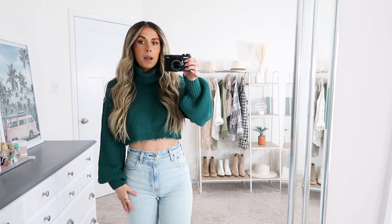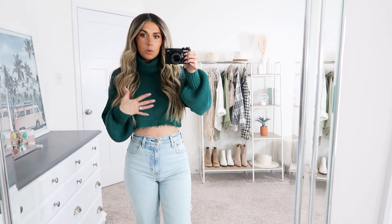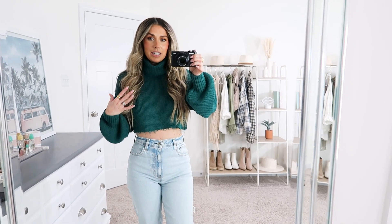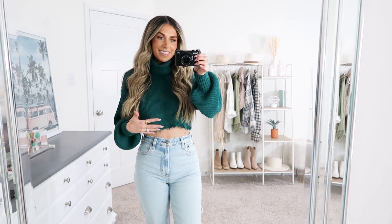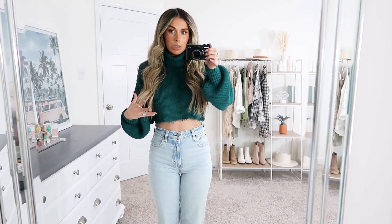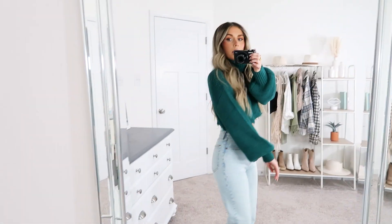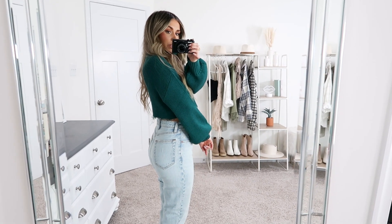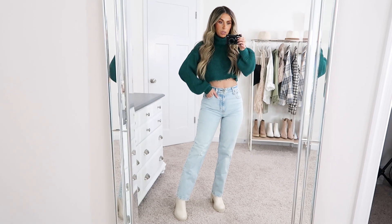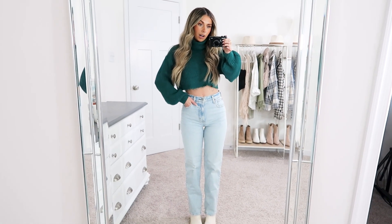I'm wearing my usual strapless bra but if I were to actually wear this out I would honestly just wear a sports bra or bralette underneath, which would also give a little more length since this is taking up so much space. With a large chest I feel like there's no point trying to accentuate anything in a sweater because I end up looking top heavy. I love the balloon sleeves on this — very cute. The back comes down and meets the top of my jeans perfectly. I paired this with Abercrombie jeans and Amazon booties. This is something I would totally wear on Christmas Eve or a casual holiday get together.